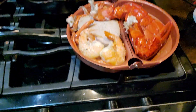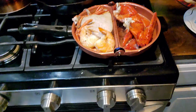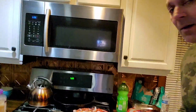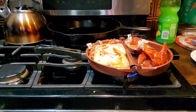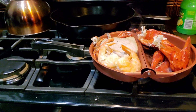And basically, this is what you're looking at right here. All you're doing is boiling up that stuff, taking this stuff, putting it on, and just letting it simmer. That's it. That's the whole thing. This is as easy as it gets as far as yum, yum, yum, deliciosa. And what's going to happen is you are going to end up with one amazing, and I mean amazing, seafood dish. So pretty soon what I'll do is I'll flip that steak.